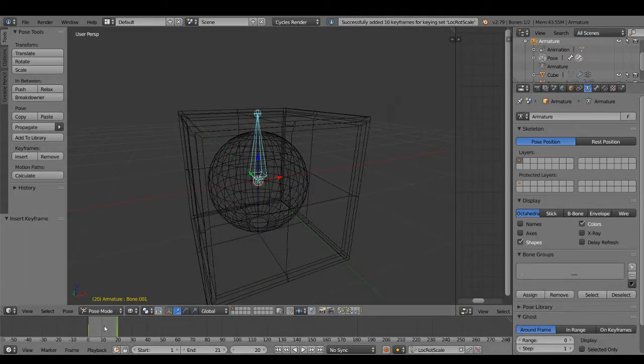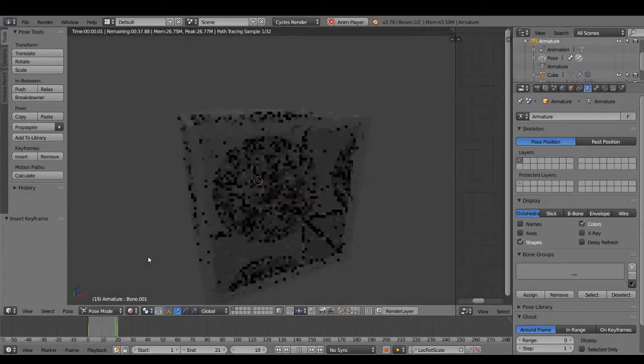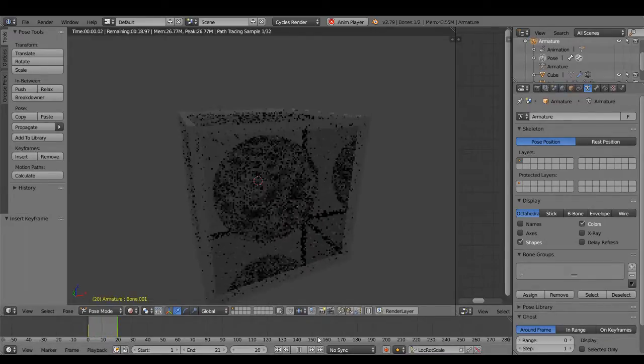So we know if at the end you should see movement, but I don't see any movement at all.